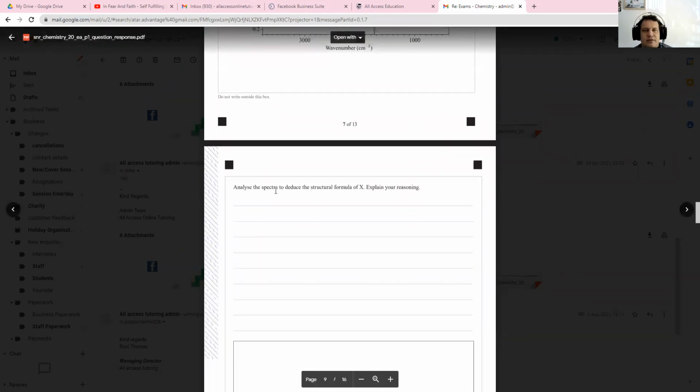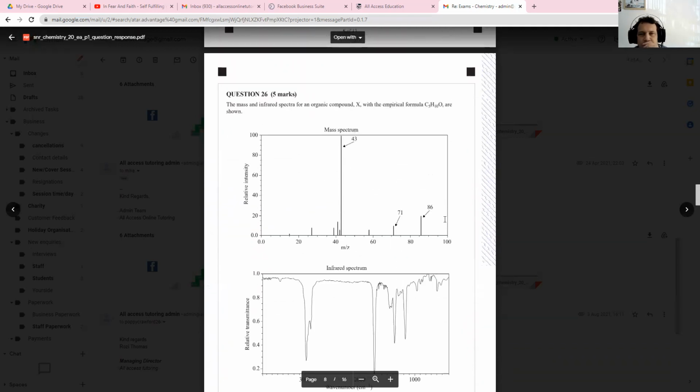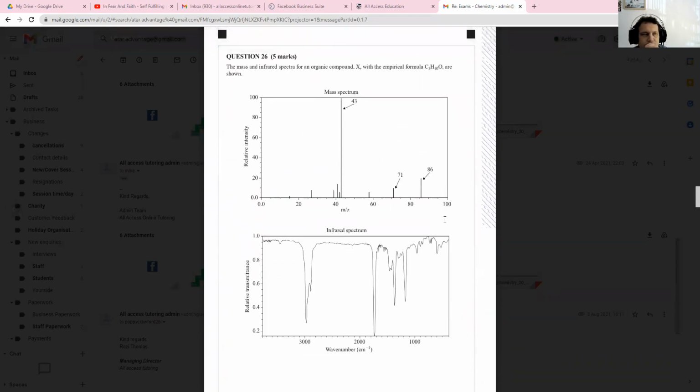Perfect. It's super easy. When you're drawing ketones, the double bond just goes in the middle, right? Yeah, I would draw it like the second carbon in from the left. These questions are easy because they give you the formula, so you can narrow it down. You can look at the formula and narrow it down to a very small number, and then you just look at the mass spec.